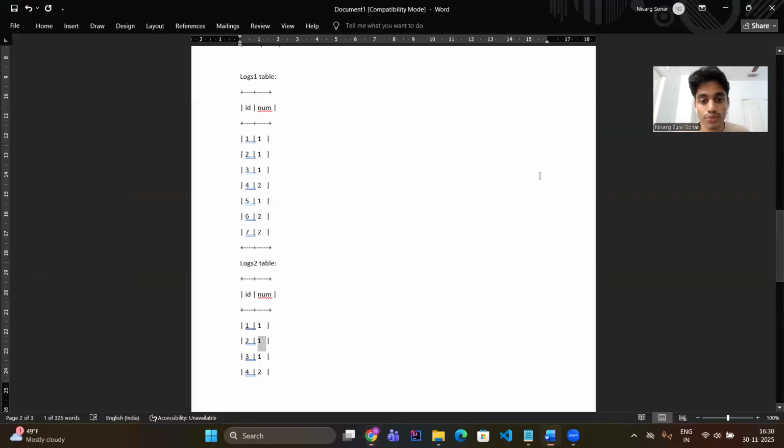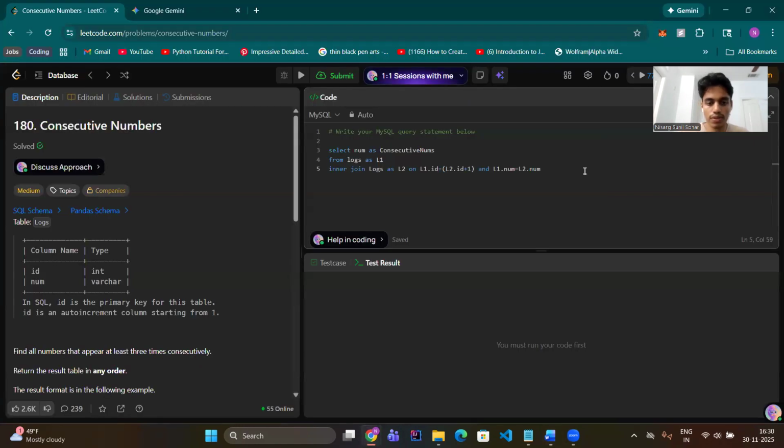Here we are not writing plus one because we are already joining based on one and 2. This is what we are joining right now, these two columns. So we don't need to write plus one here because we're already accessing the num column with respect to ID number 2. This is the only catch that we have here.